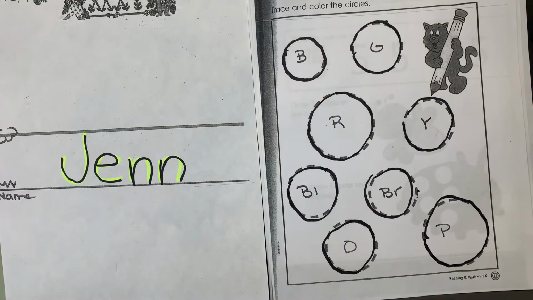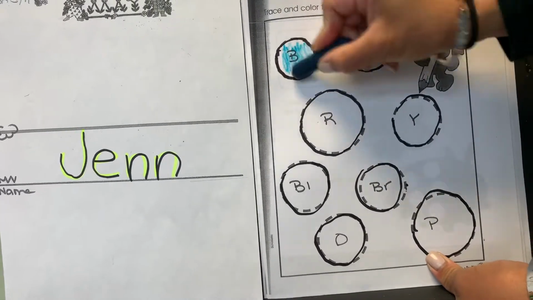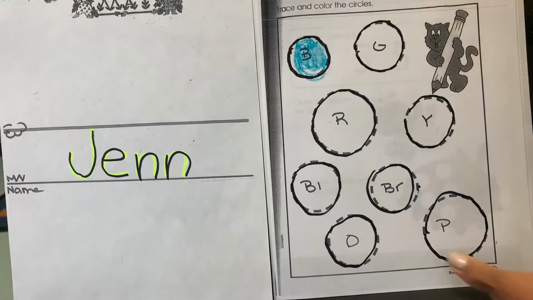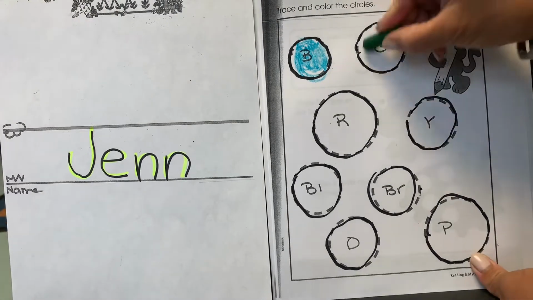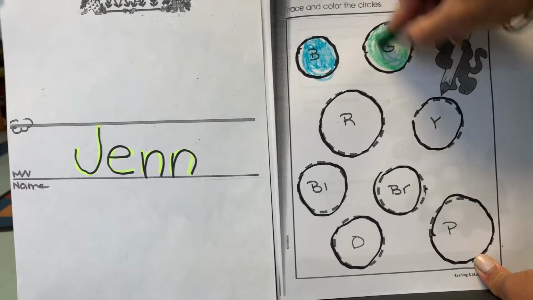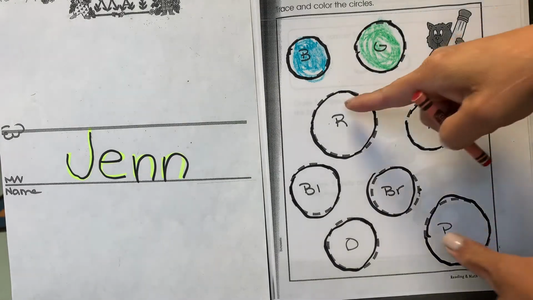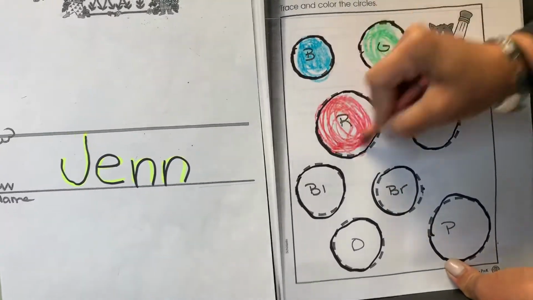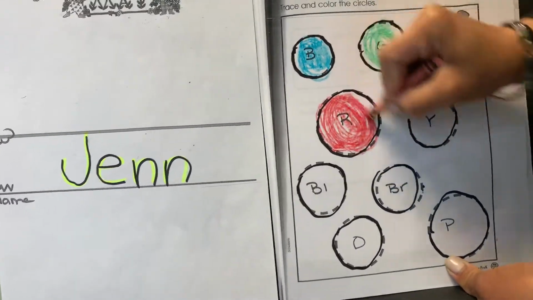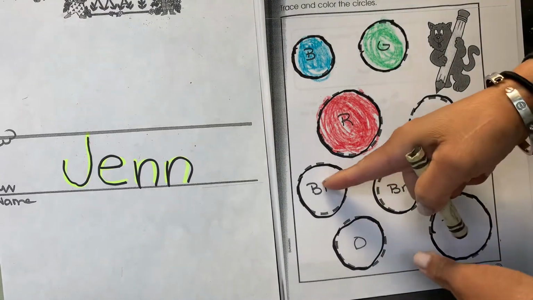Now, we have our color codes here. So the first color code is B for blue. Get your blue crayon. I don't have to tell you that. You've already known your color codes. The next one is G for green. Then the next one is R for red, right here. Fill it in as much as you can so all the white is not showing. Then the next one is BL for black.